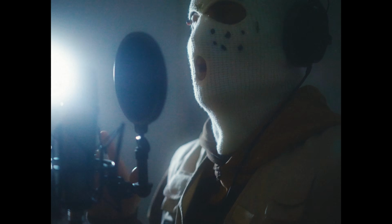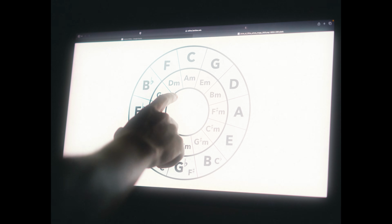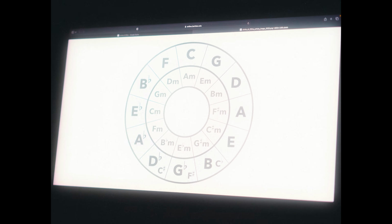Next up is my solo vocal, which is doing the exact same main melody, but this time over a D minor 7 instead of an A minor 7, which is called reharmonizing. The reason this works so well is because A and D are next to each other on the circle of fifths, which means their scales are sharing a lot of common tones, so it's usually a very good place to start when trying to reharmonize a melody.